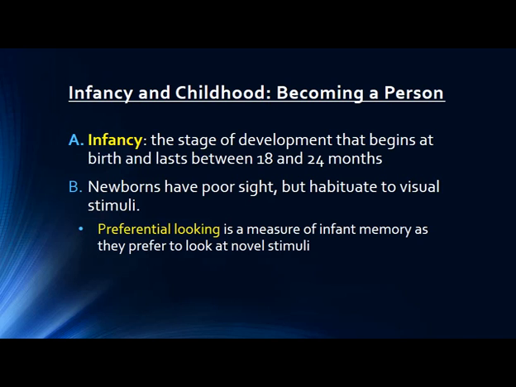One of the things we start to use as a measure in this time period is what we call preferential looking. So cognitive psychologists that are interested in studying things like memory in infants will use preferential looking paradigms, because infants prefer to look at things they haven't seen before. They like to look at novel stimuli.